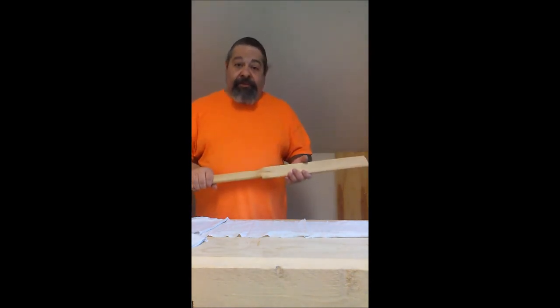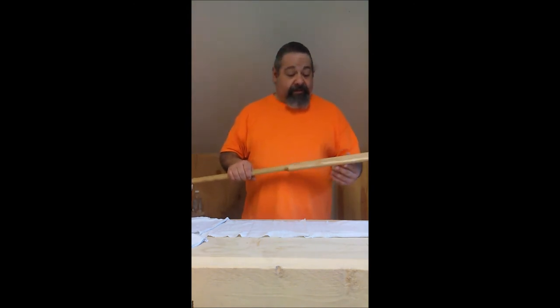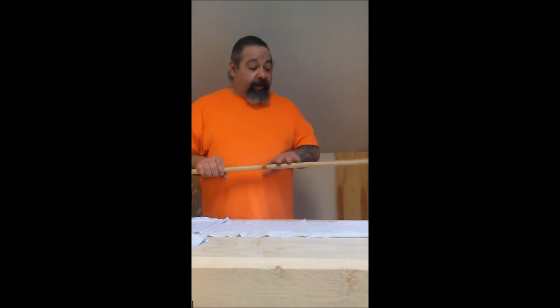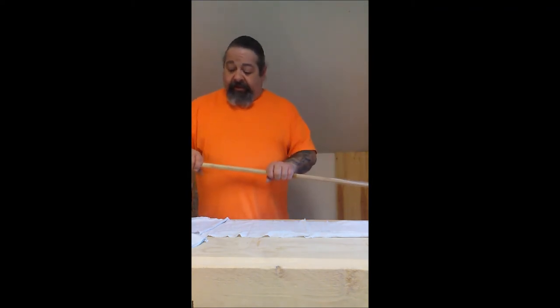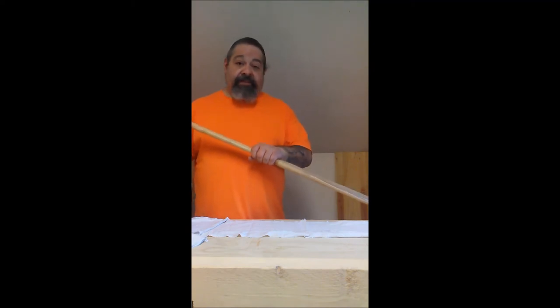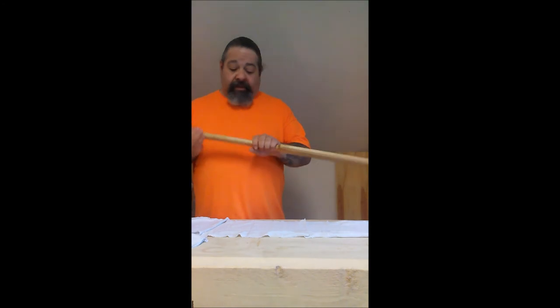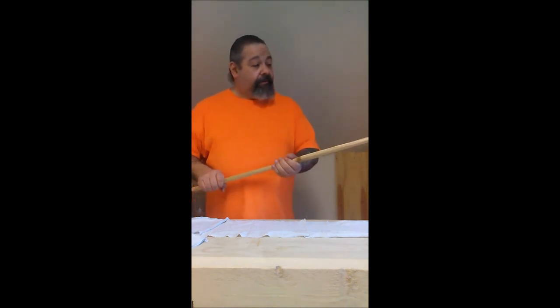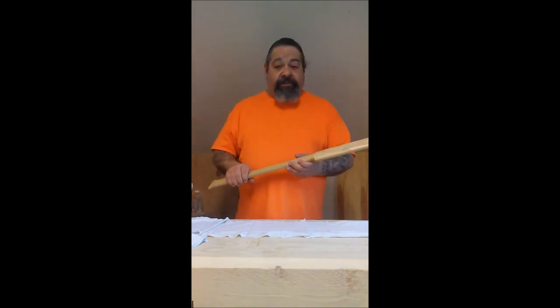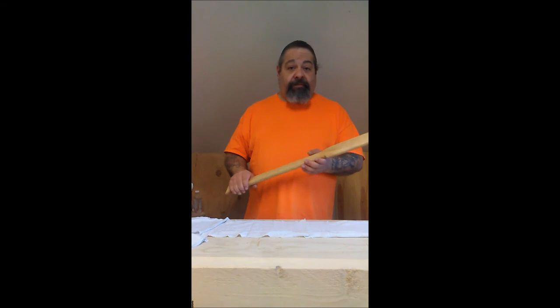Yes, you can make them much, much smaller, but the idea for this one here was to make a 26 inch deep pot. So I made this around 18 inches for the paddle piece here, and then this overall length is 36 1/4 inches. It's got a real nice feel to it. I've got it thoroughly finished in mineral oil, and it's, you know, food safe and ready to go.